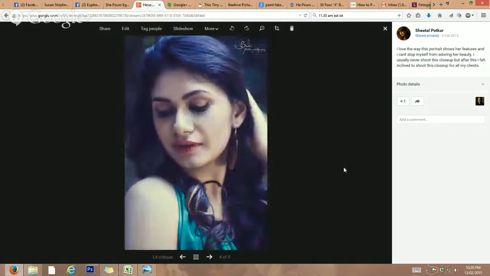Yeah, so this one was again in a natural environment. I don't generally make my images look cool a lot, but this time I tried it, using the gold reflector on her, but during the edit I gave it a slightly cooler tone. I never go this cool generally. And I love the close-up of her face. I like the way the features are showing. I like this one too, and it's good to experiment.